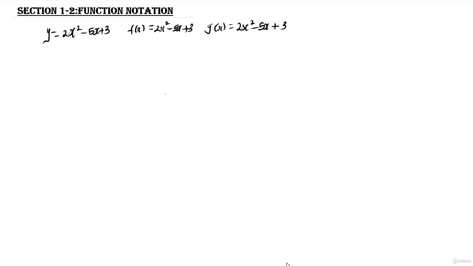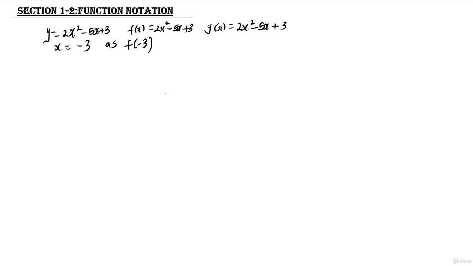So recall that this is not a letter times s. This is not f times s. This is just function notation. So why is this useful? Well, let's take a look at the function above and let's get the value of the function at s equals minus 3. Using function notation, we can represent the value of the function at s equals minus 3 as f of minus 3. So function notation gives us a nice compact way of representing function values.